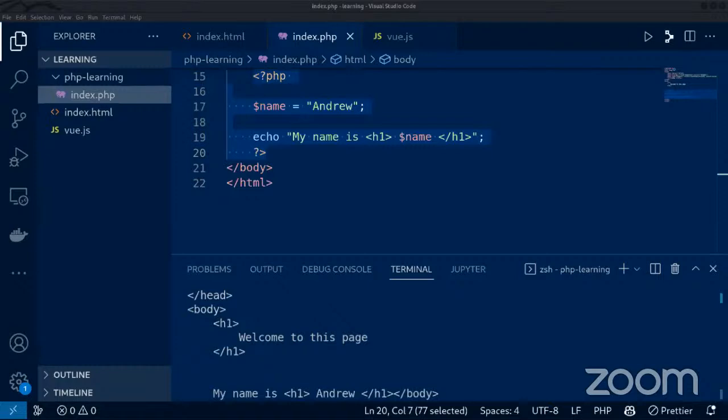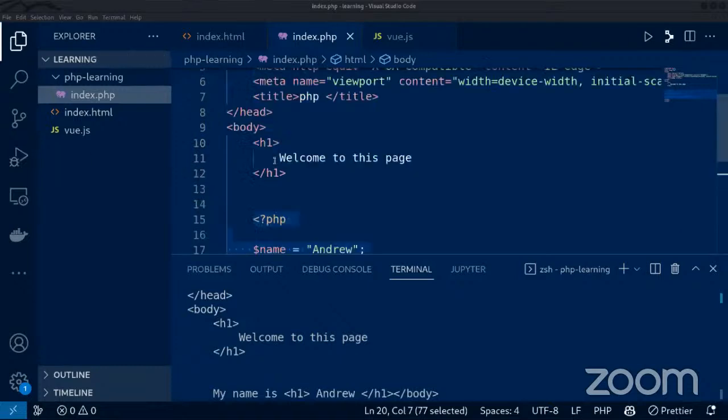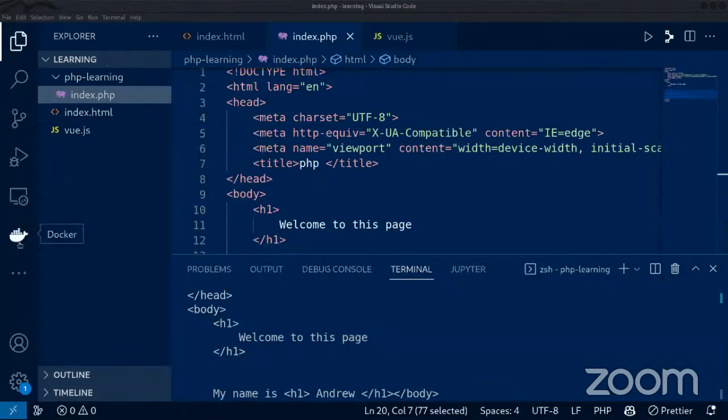So for the people who are using VS Code, Visual Studio Code, there are a bunch of extensions you can install to make code highlighting and error tracing simpler. On your VS Code, let me just show you something. You have this tab called extensions, I think. Where is it? Let me see.